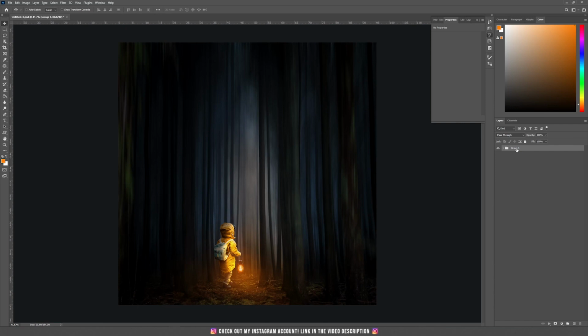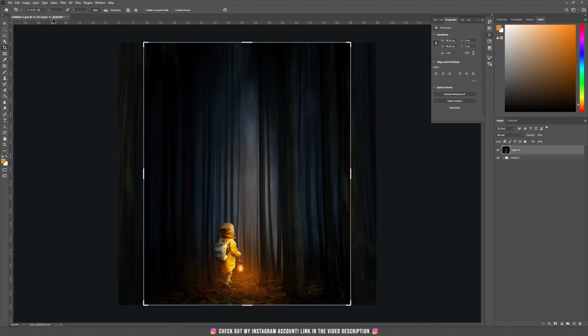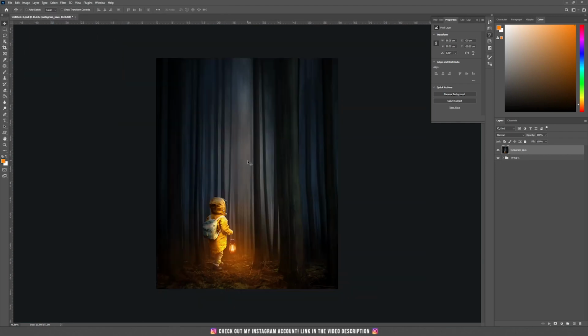Then let's create a screenshot of everything, and now I want to have this one ready for Instagram, so I'm going to press again the letter C or crop tool and select the 4:5 ratio. So we crop the image to have it ready for the Instagram.